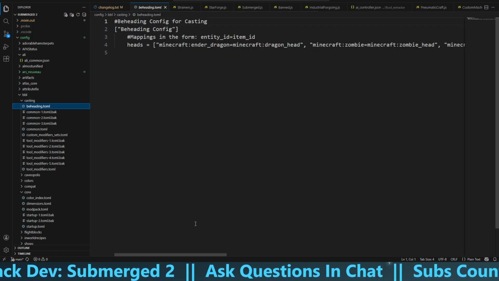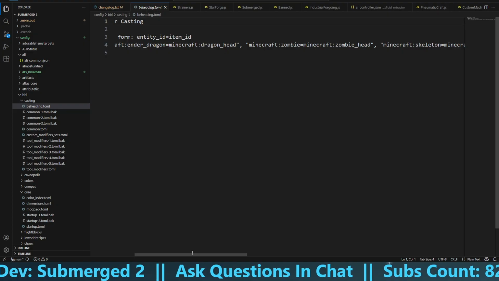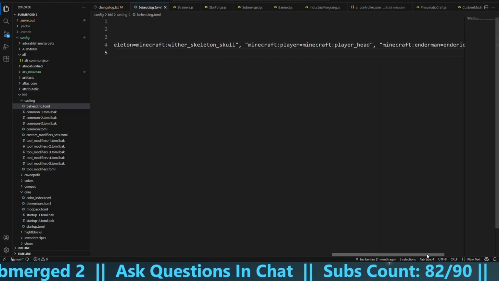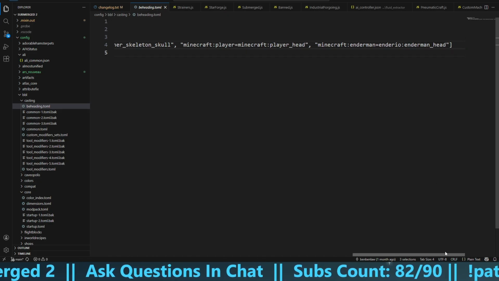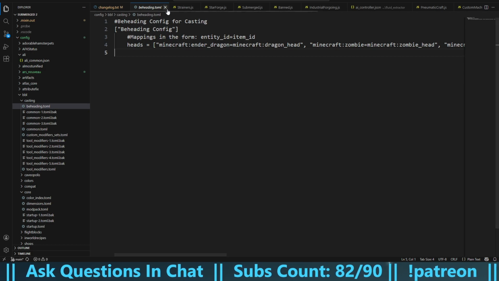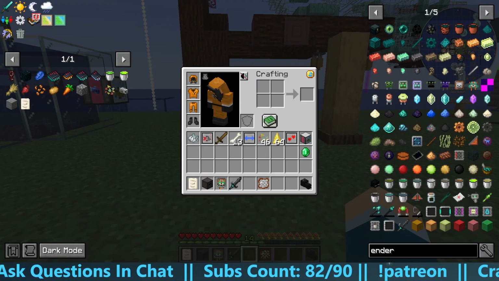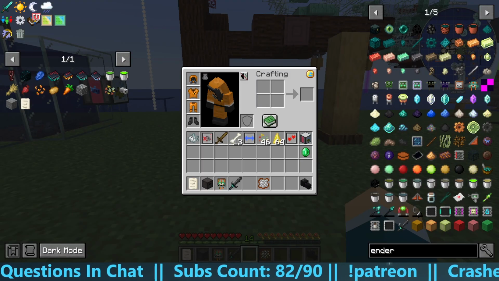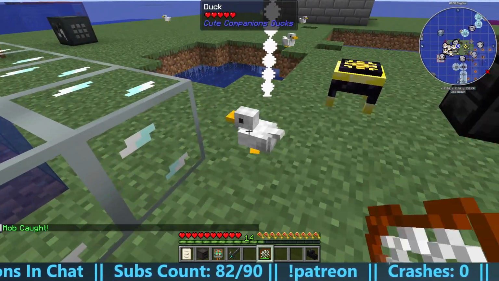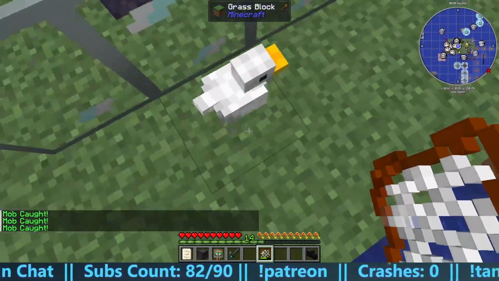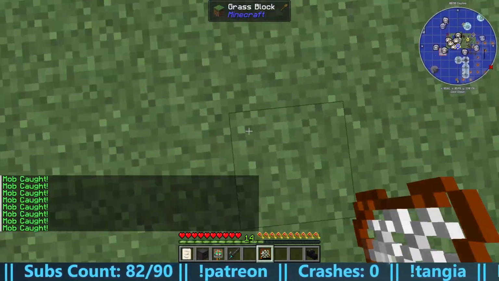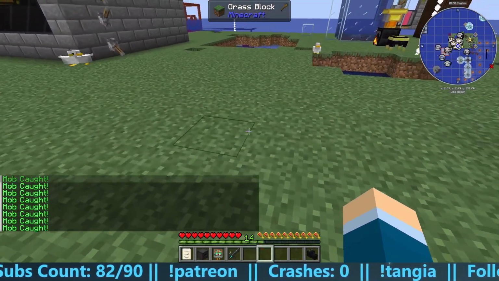And there's a whole thing for it, and the dragon drops dragon head, and then you just add to this. That's basically how it works. But yeah, if you've got the head in, you always get the head. Seems to work fine for me.